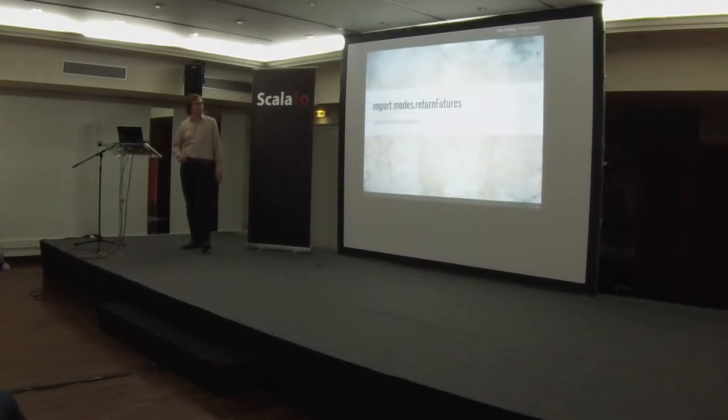Returning Try is just one possibility. We can actually do the operation in a future. So if we import modes.returnFutures, this will magically be run in a separate thread. Almost magically. It's not real magic. It's using types. It's using no macros. It's using higher-kinded types, dependent method types, and implicits. But it probably seems like magic. The API will change so that we get a Future instead of just the raw election result, or getting the Try.